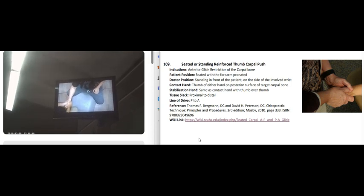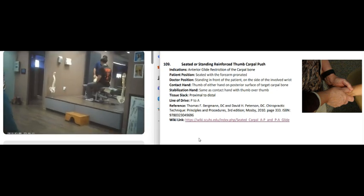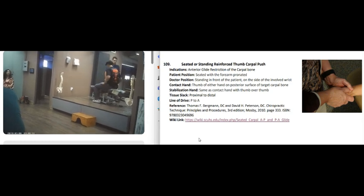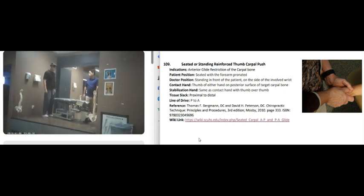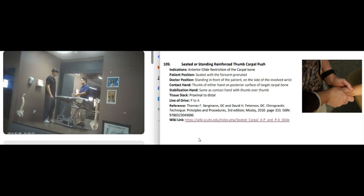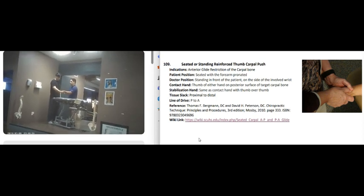Tule board, absolutely. I could use a tule board. Oftentimes, I'm going to bring something up to where the patient's in kind of a neutral position. Sometimes I'll have the patient stand. If you have a table that raises all the way, I can raise the table up. And now, the patient here, this is actually still too short for you. From this position, I could land onto the tule board.